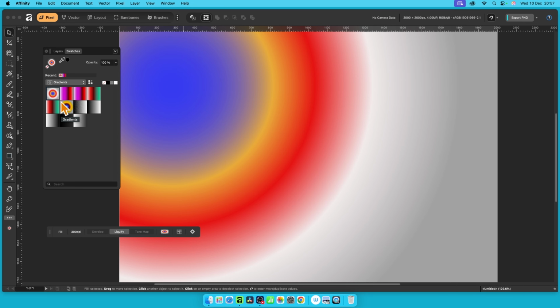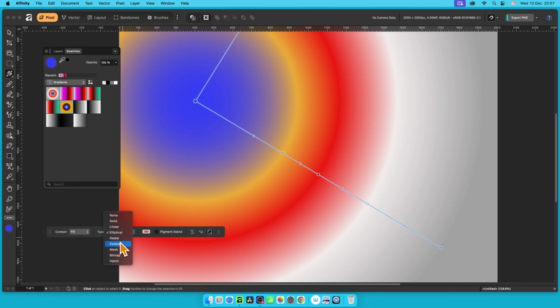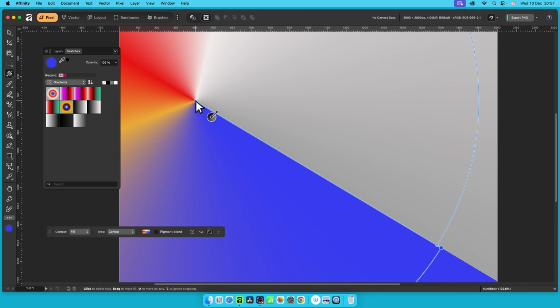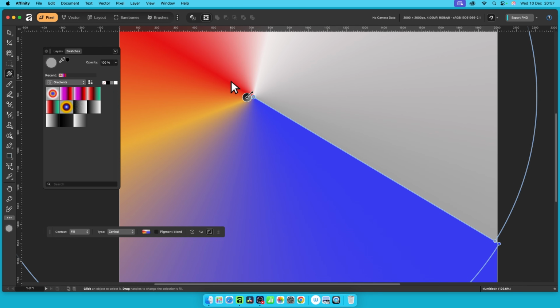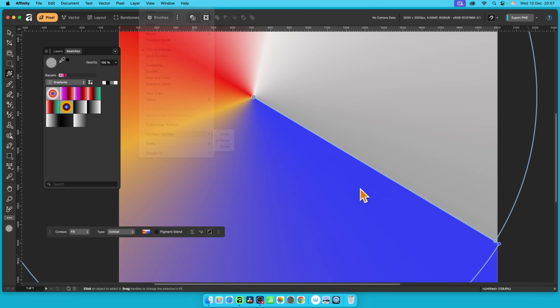What if you want to add it as another type, a conical? So what you can do, again, I've got this gradient here, and if I select, again, the Fill tool, you can see I can move it around, reposition it, but I can just go here and go for, say, conical. So select that, and now I've got a conical gradient here, and I can then, of course, change the colours as well. Just again, go down here to the Context toolbar. If you can't see the Context toolbar, go to View and Context toolbar and Show. So you can see it there.